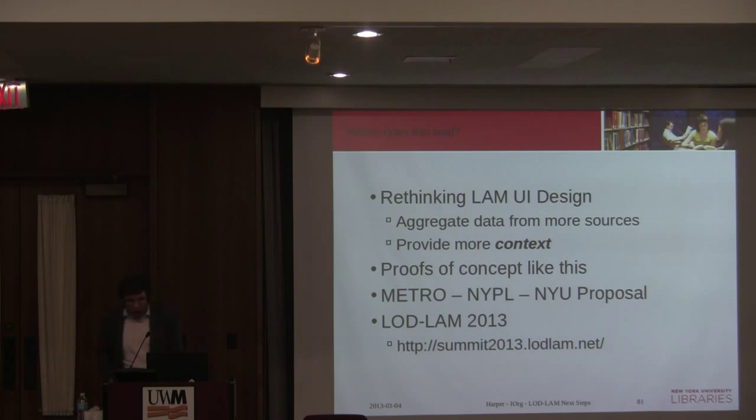Again, where does this go, and why is it important? For me, what I've been trying to do is rethink the way libraries, archives, and museums user interfaces are designed. I think we've been doing our scholars and our friends and our colleagues a disservice by locking up rich, valuable metadata in really lousy user interfaces. As a result, librarians are often very upset that their user base is turning to Google instead of them. To which my reply is, well, why don't you build something that's half as good as what Google does, right? And then I wanted to think a bit about what's important about the data that we have. And the more I think about it, the more I think for the library and archival and museum community, the answer is context.